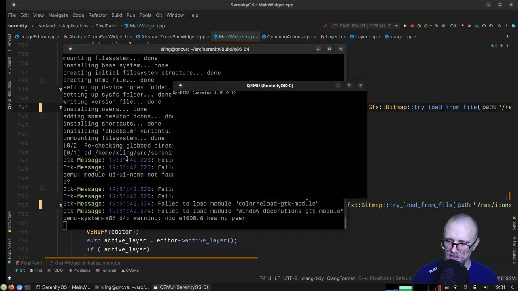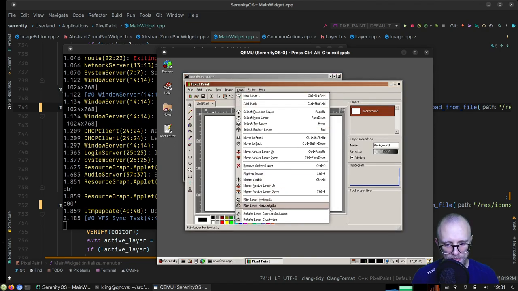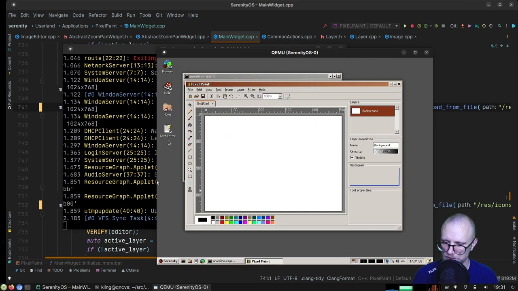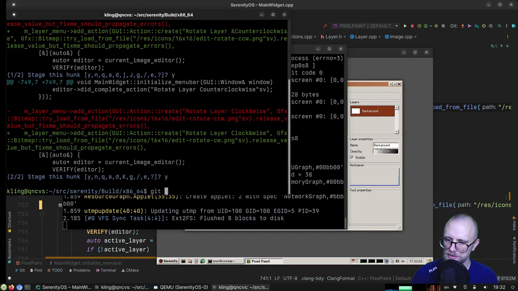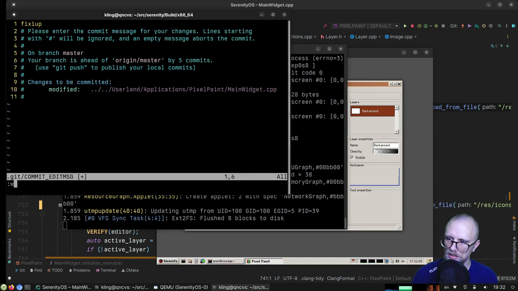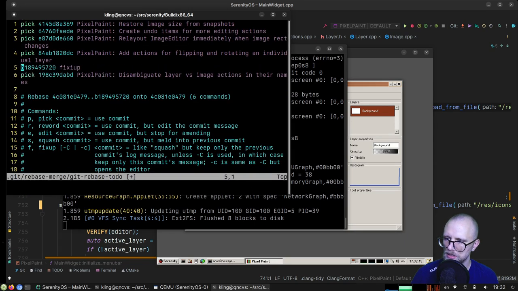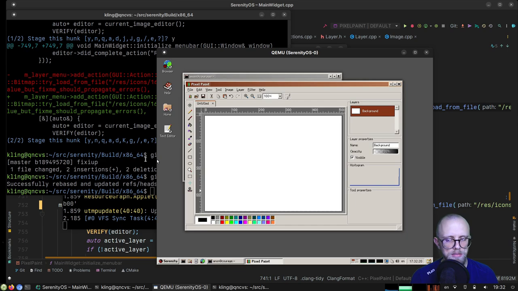Okay. So if you were astute enough to have also noticed that the icon was wrong, I congratulate you on your eagle eyes. All right. Now things are looking finally the way that they're supposed to. Okay. So let me go ahead and fix that up. So that would be the layer rotate. I forgot where that goes. Here. Yeah. Okay, so that's going to be the end of today's video.